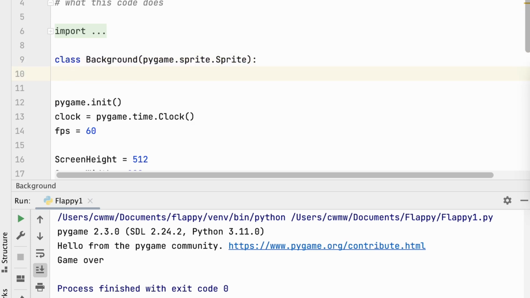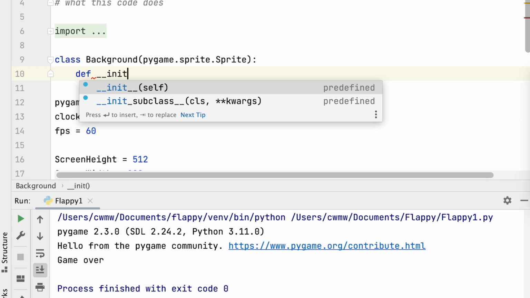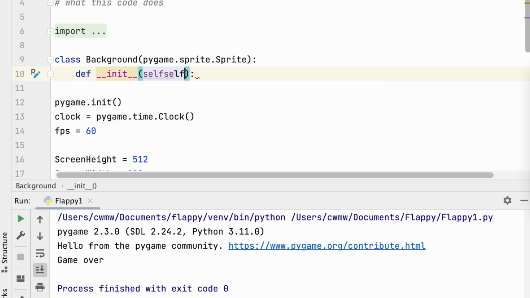And we're going to do def __init__. This is our constructor. Self, comma, oops, guess it automatically fills that in. Image, file, location.